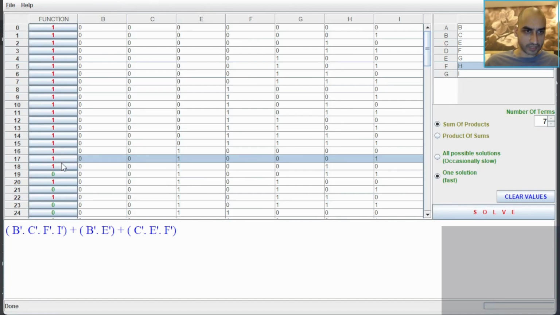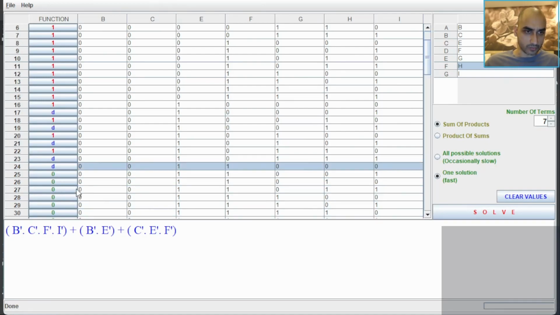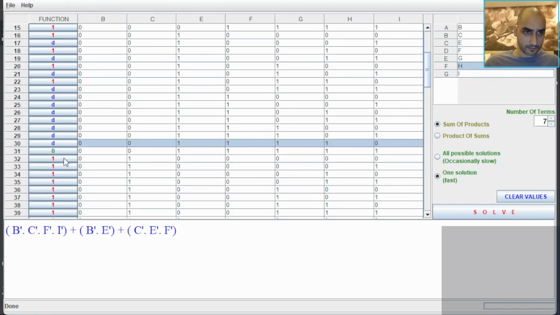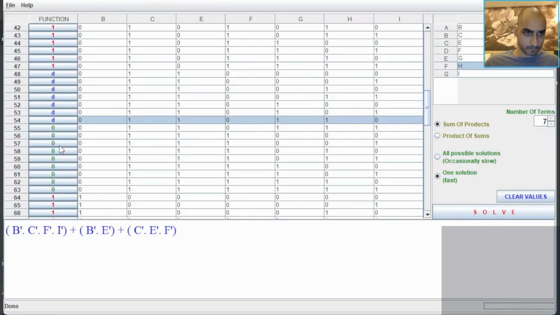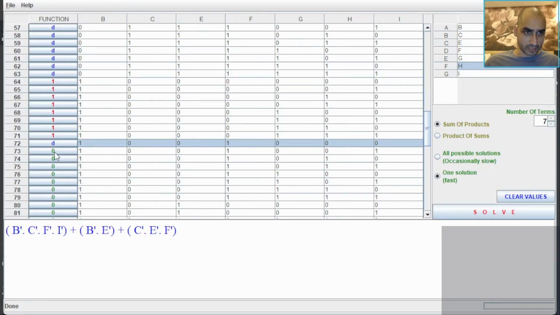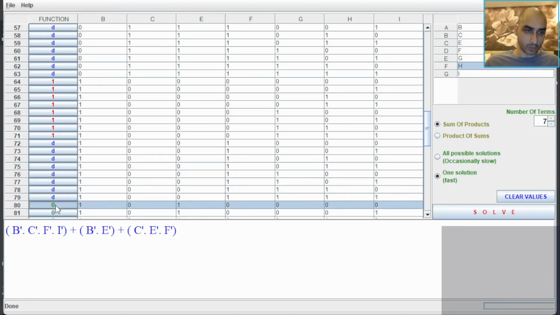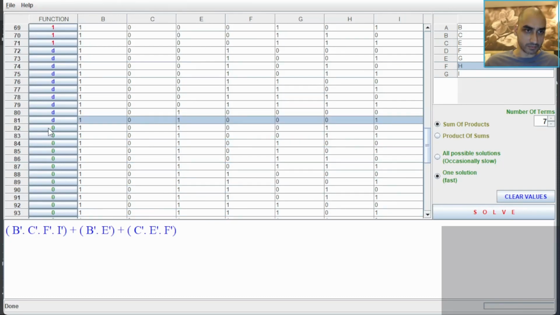So, everything else we can put D. I assume this just means we don't have a preference for these ones. Now to start with, it's just going to give us something dumb like always 1, because that would technically solve this, but then piece by piece we can add in the zeros we need.